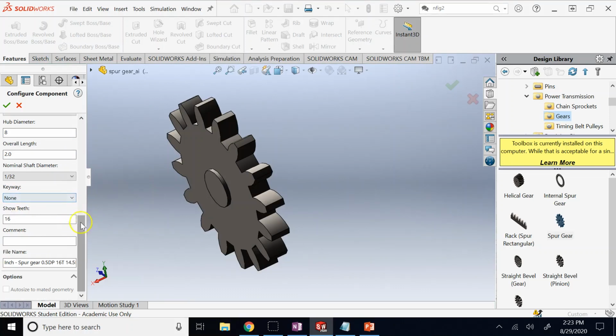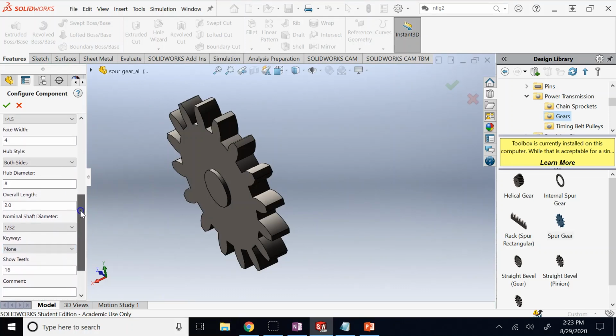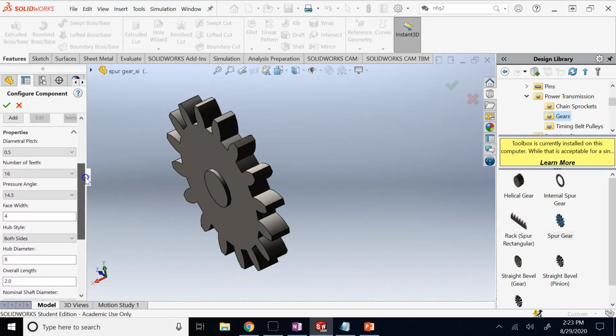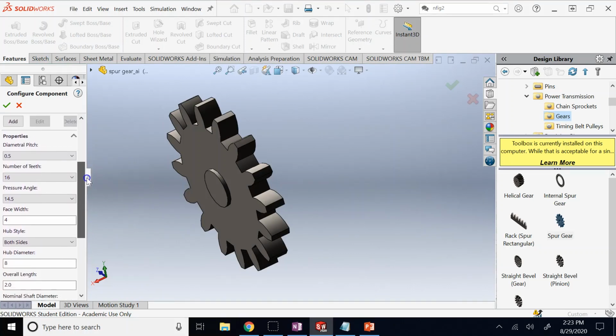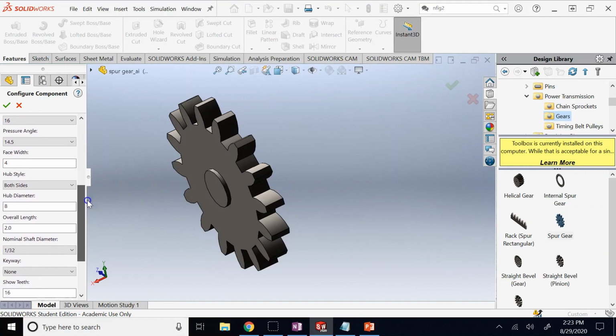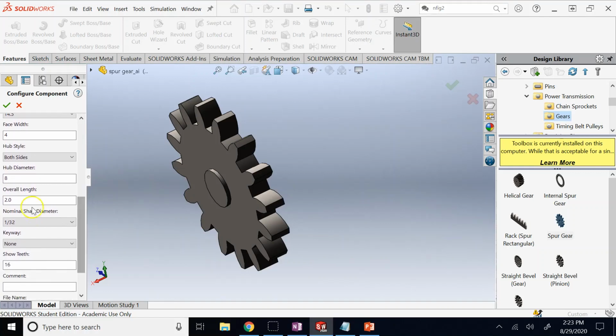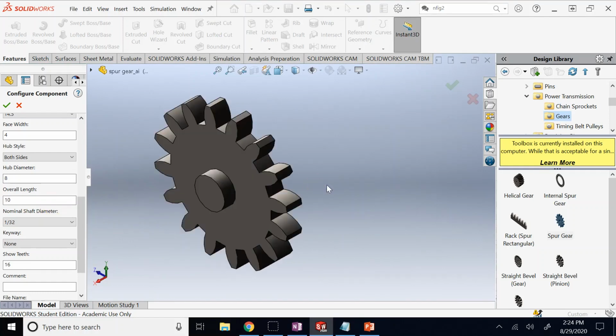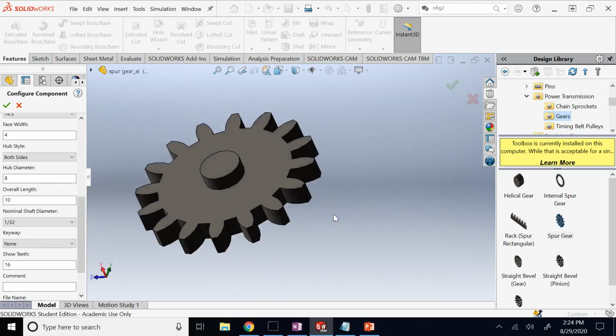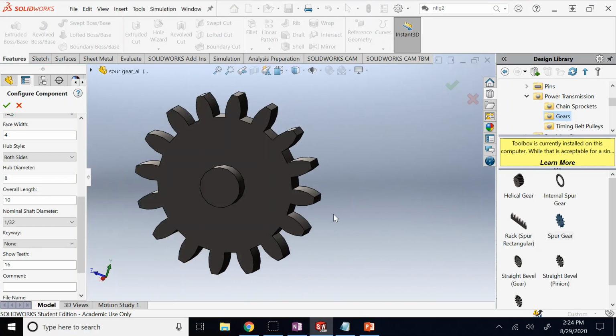For the keyway, if it allows me to choose a square, I need a hole size here. Let me see if I can find that. Overall length, make it bigger. So this is the shaft on which the part is rotating. You can have a hub or not.